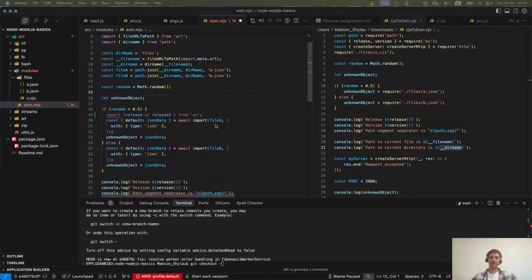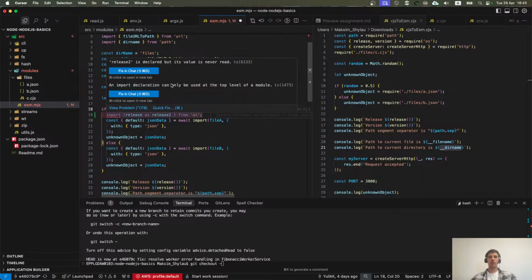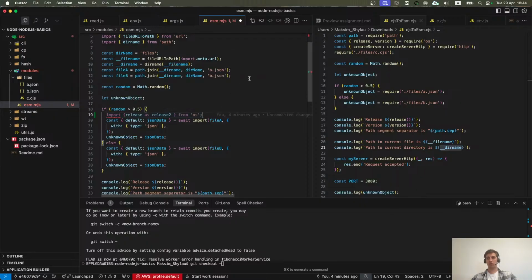And why? No, yes, Diana, you are correct. We cannot do it. Usual imports should be at top level, and if you take a look at the error, our IDE highlights that an import declaration can only be used at the top level of the module.